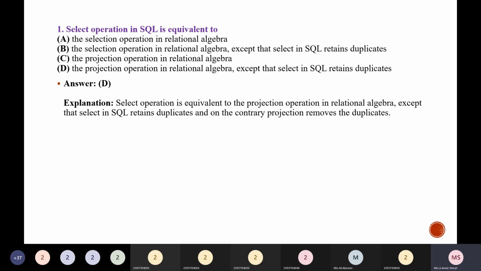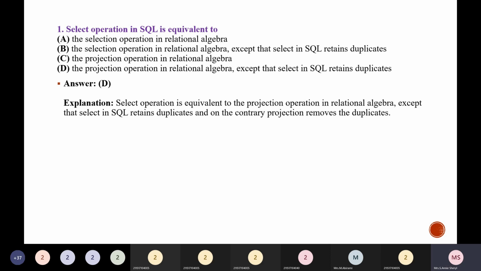Why? Because the projection operation will always consider, for example, if you have 10 employee names and you do a projection operation based upon their department ID, there is a possibility that 4 people fall under one department and the other 6 fall under another department.